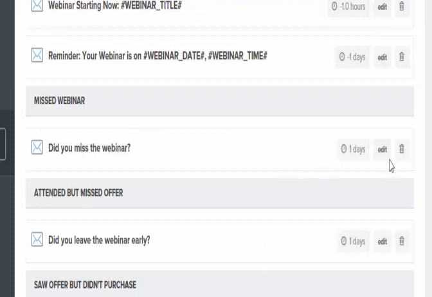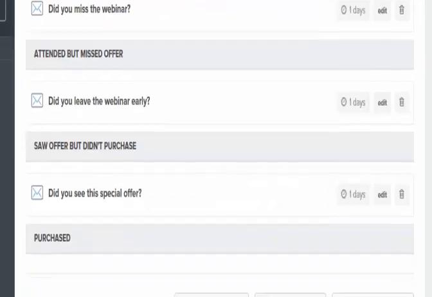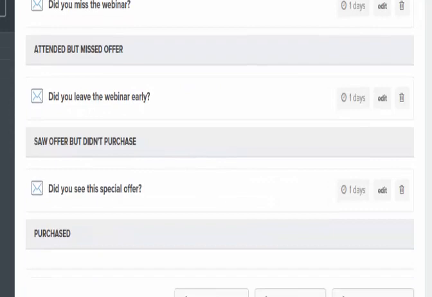So just go through these emails, just make sure that they're going when you want them to go. Make sure the subject line is how you want it. Make sure that it goes from your name. And then you can send out different emails.